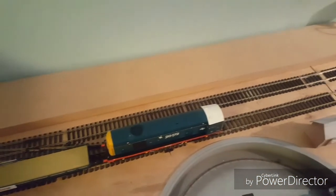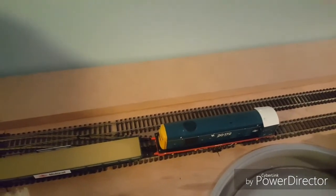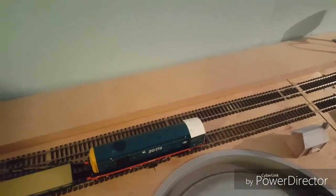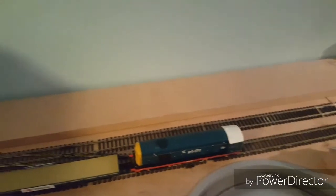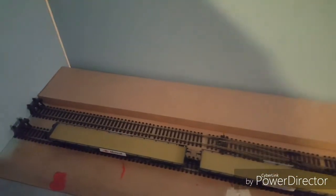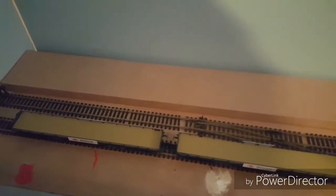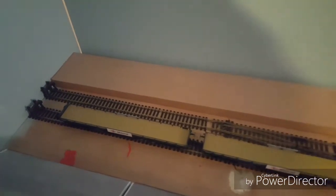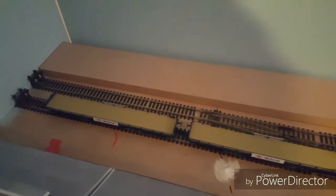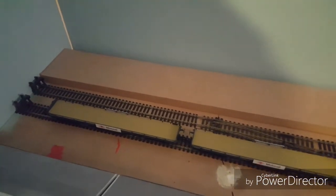I went to my local DIY store and they do a board cutting service, and this was one of the offcuts. I asked them how much it was, and he just said, no, it's just an offcut, you can have it for nothing. And I walked out the door with two pieces. Superb, I can't argue with that. So my platform's literally cost me nothing. Here's a bit of a tip for you: rather than spending all that money on the individual bits and pieces from Hornby or Peco or whoever, sometimes you can look in the offcuts bin and make the most of that.